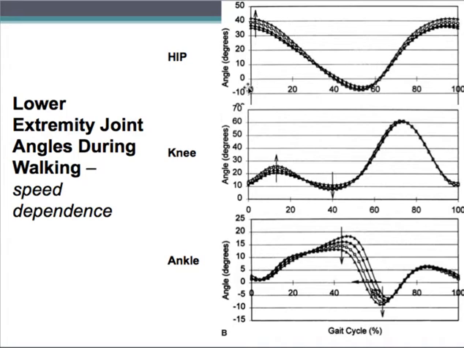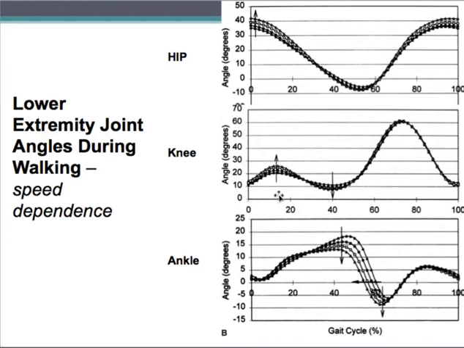So let's start at the hip joint. We can see that essentially the initial contact phase is the only point that's significantly associated with an increase in speed across the hip gait cycle. And so essentially the most significant change related to increased speed is as the person gets faster, we can see the lines go to more and more hip flexion position at initial contact. So greater hip flexion is associated with increased speed. And if you think about it, greater hip flexion would increase stride length, which would make the person go faster per stride. They'd cover more distance per stride.